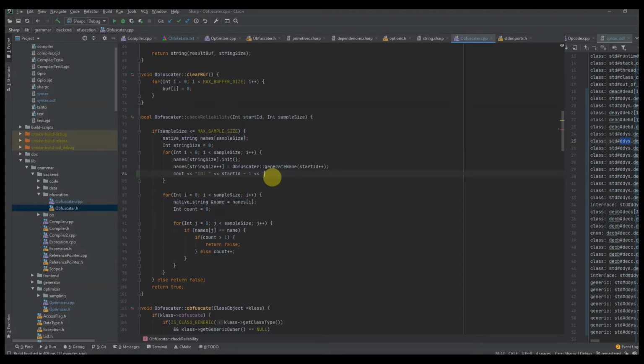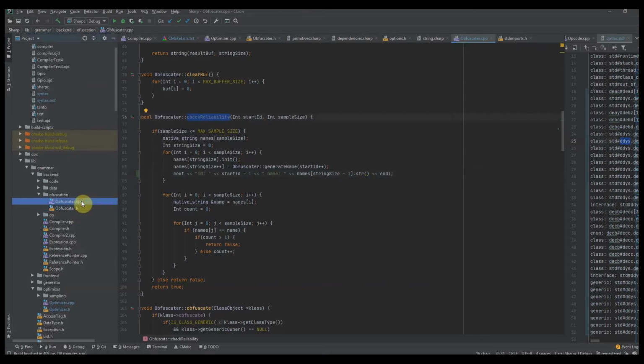And let's say name is equal to name at string size minus 1, because again, of course, we're incrementing string size. Let's put a new line here, and I forgot the .str. All right, so let's call this function.